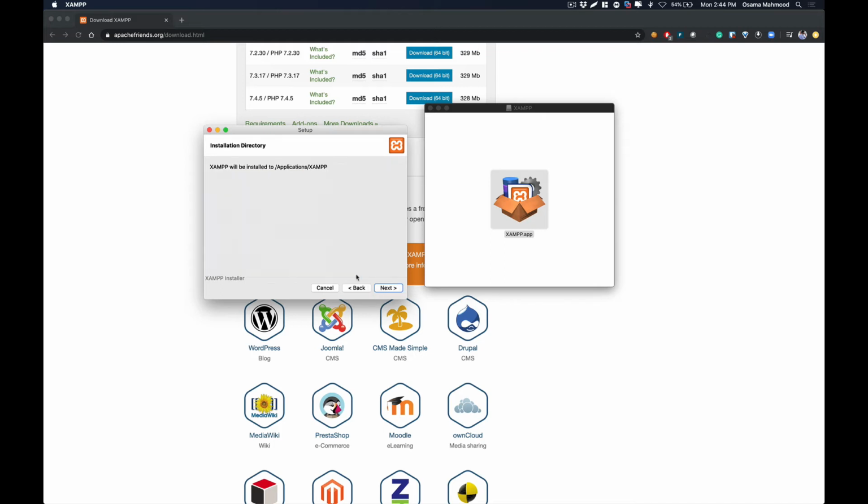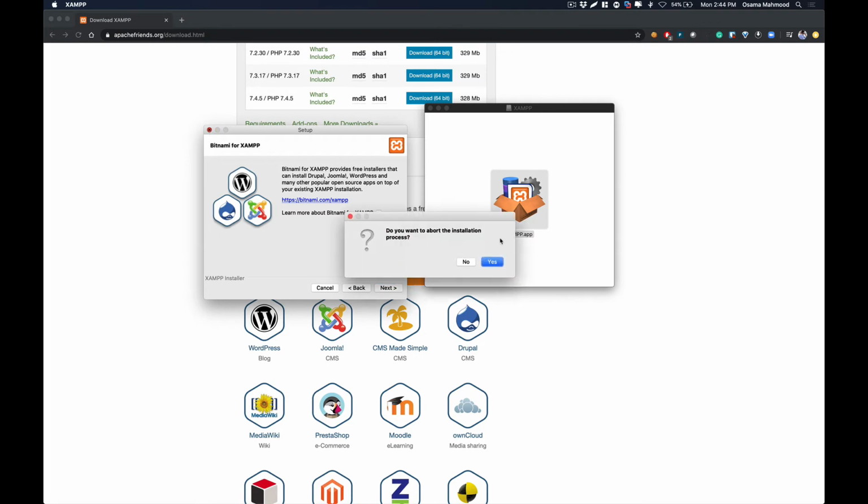Click next, and it is telling us where Xampp will be installed. Click next, and over here when you click next, the installation process is going to begin. I have already installed Xampp on my system, so I'm not going to be doing it again. So just close it out.